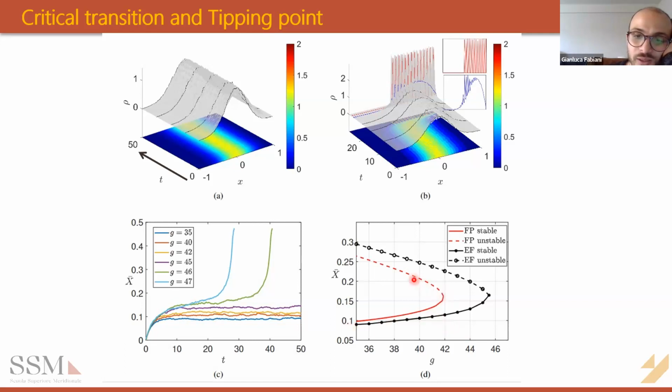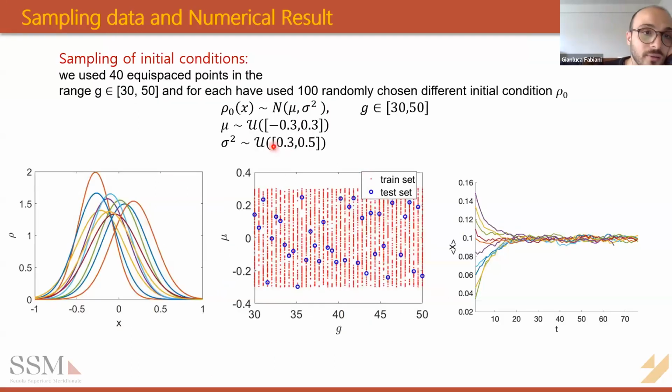For example, the Fokker-Planck is this one in red, but this was also computed in 2012 by the group of Gear with equation free, and actually the two do not coincide. And as you can see also from simulation, the correct one is the equation free. So the Fokker-Planck is just an approximation, qualitatively okay, but not perfect, and we want to find with machine learning a better closure.